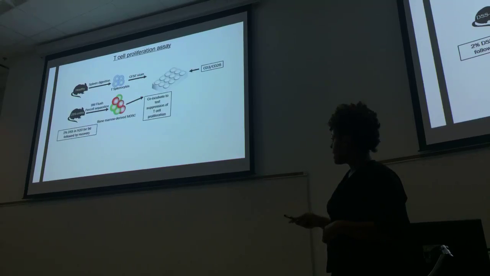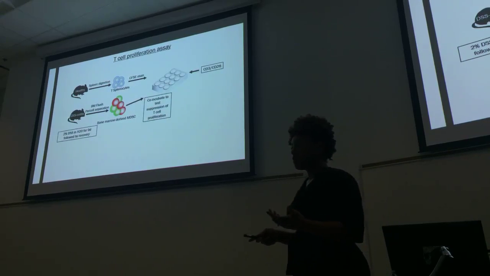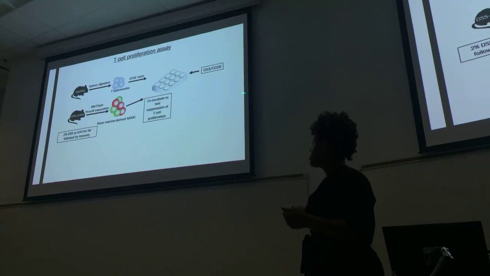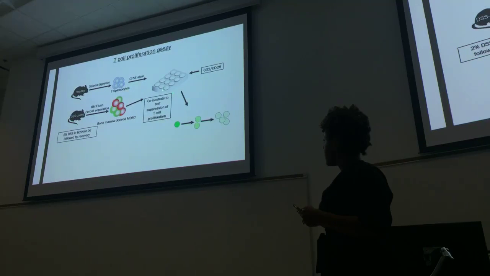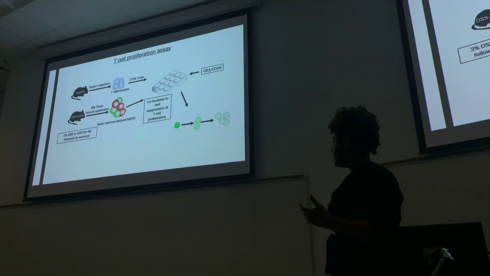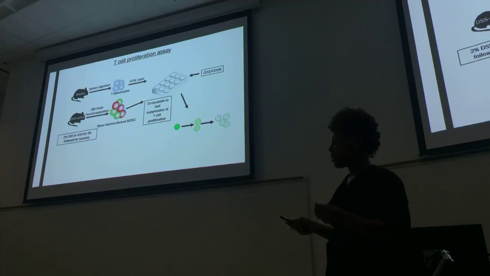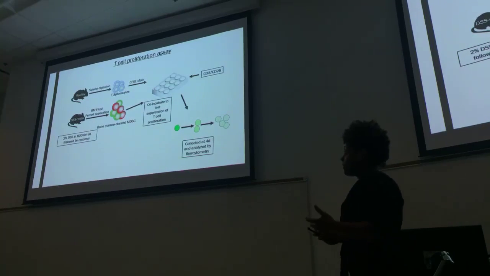The T splenocytes were then activated by CD3 and CD28, which are antibodies against the CD3 zeta chain receptor needed for T cell activation, as well as the co-stimulatory molecule CD28. The idea of the CFSE stain is that it is processed by an esterase. Basically, once it gets into the cell, it becomes cleaved and it cannot exit. This is why it's good to measure proliferation. The only way this fluorescence can decrease is if the cells are proliferating. The fluorescence readout is what we use to determine if these cells are inhibited or proliferating.